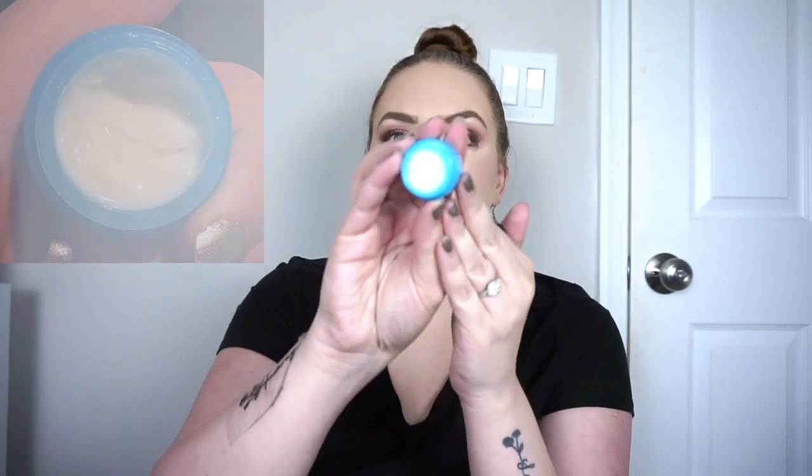They did come out with a serum in this line as well, so I'll make sure to try them out together. But really loving this so far. You can get Skin Proud at Walmart and some CVS's. And then I'm on to another mini of the Belif Moisturizing Eye Balm.